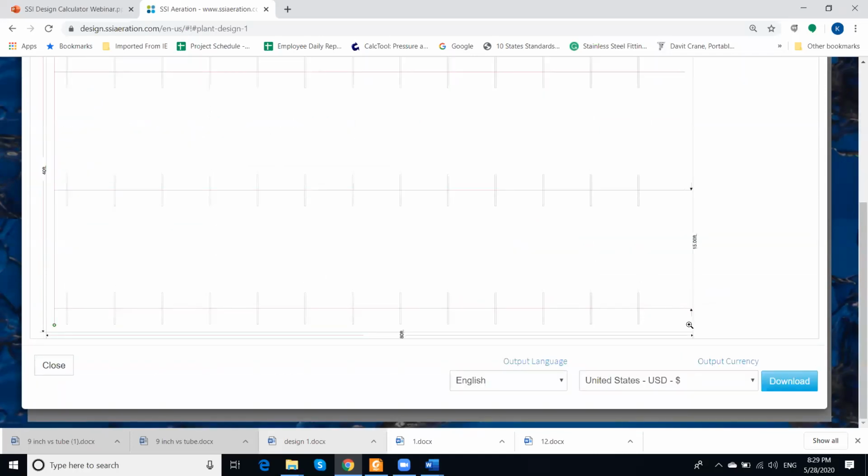So you can download in any language, like I already showed in English. Now I'm selecting Italian, and I'm selecting euros.